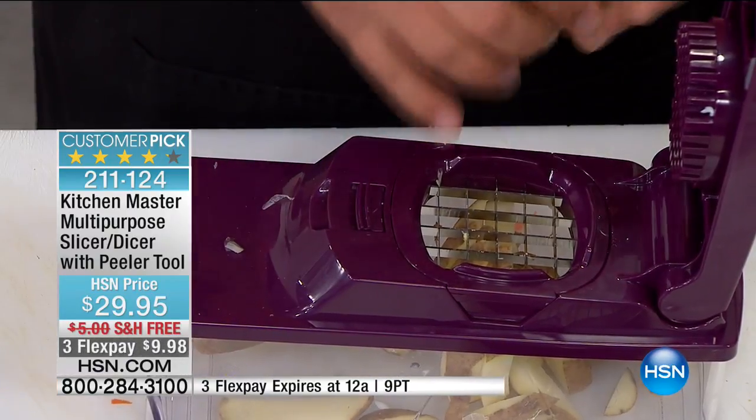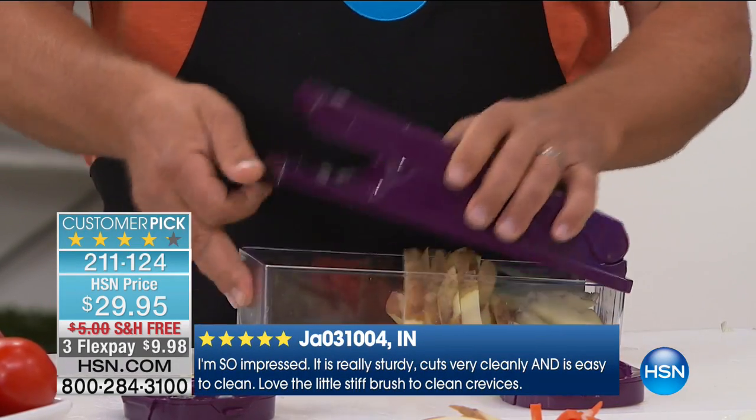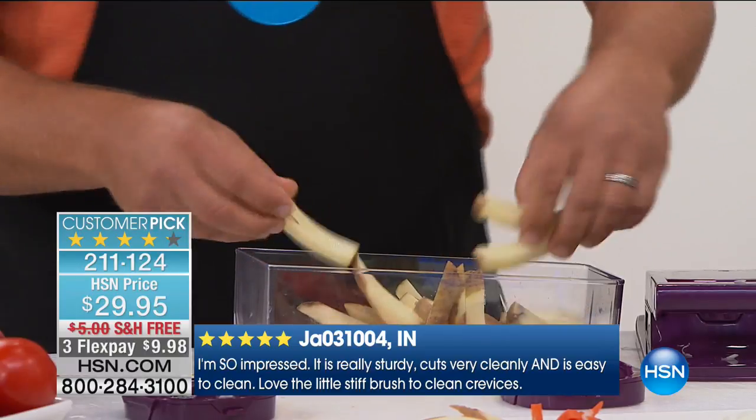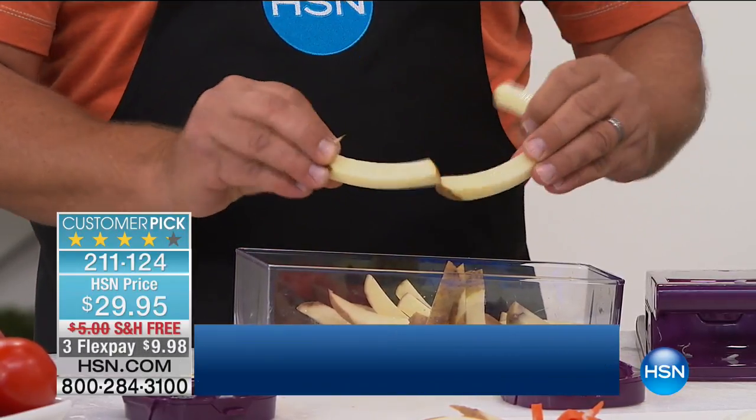Oh, yeah. Look, all you do is put a potato in. You press down on the lid. The blades do the work for you, so now instead of making small carrot sticks, you can make those big fat carrot sticks. Look how consistent they are. Big French fries like this. And everyone is exactly the same consistency.